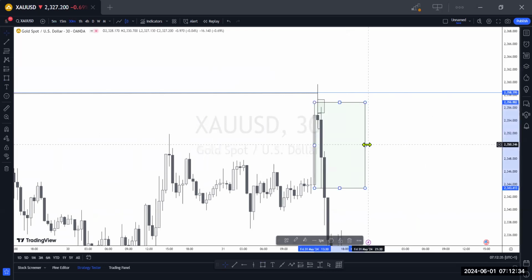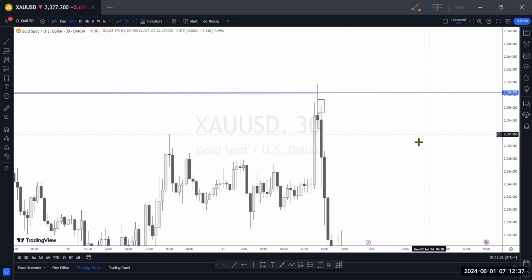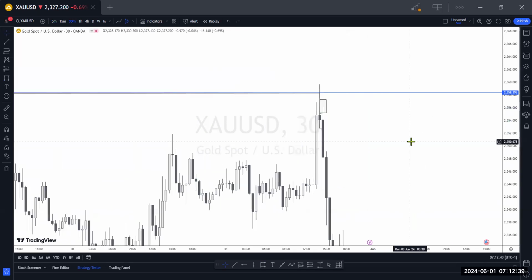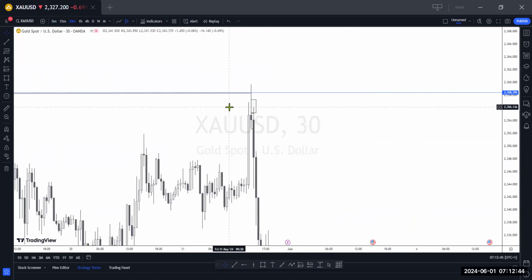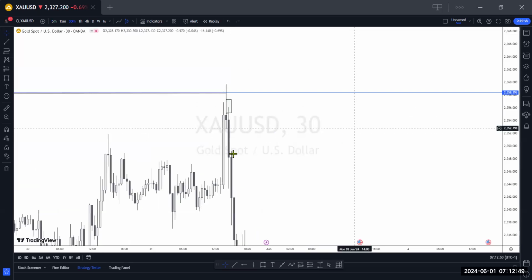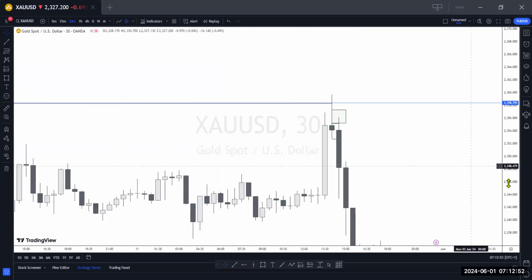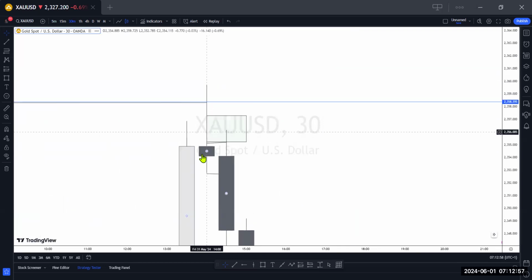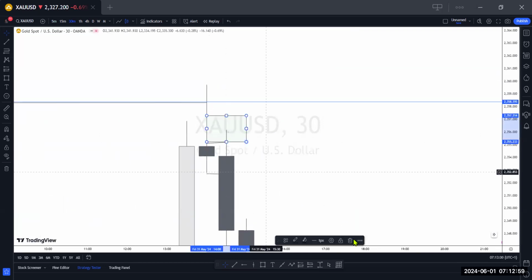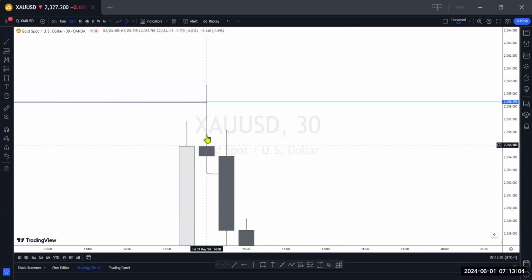Okay, so you have to be able to train your eyes to see when engulfing forms. That's the first thing. You have to be able to train your eyes to see when they form. You also have to be able to see them from places other people cannot see them. Now, I'll ask you a very, very good question. This is M30 time frame. This candle, this one candle here, is it an engulfing? Let me take this off. This candle, this one, this singular bearish candle, is it an engulfing candle or not?